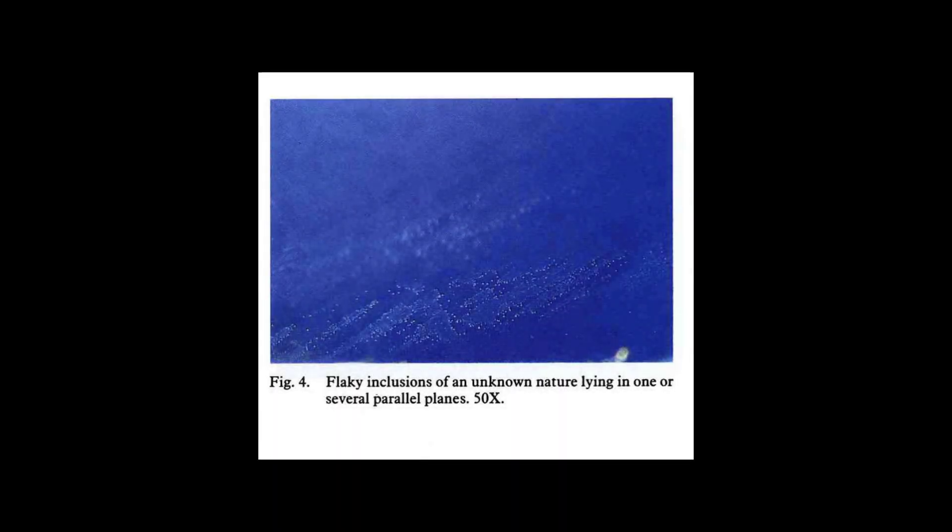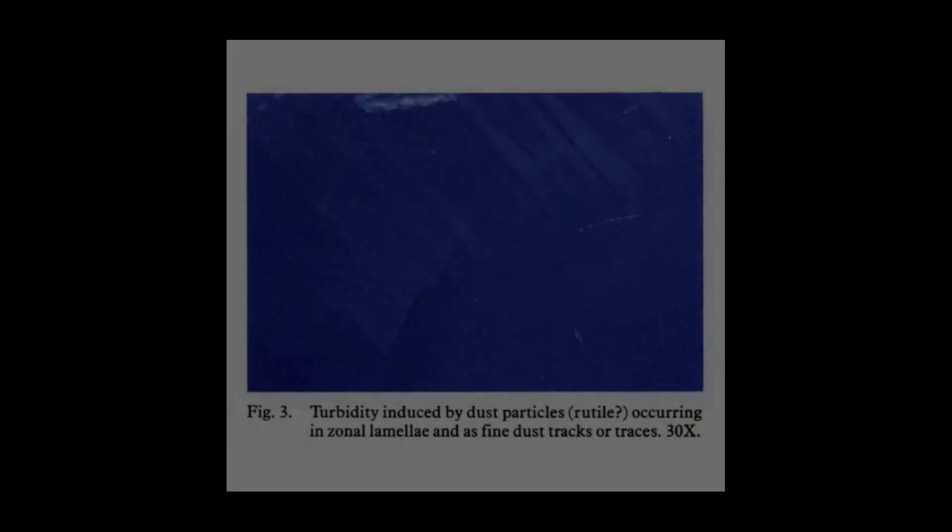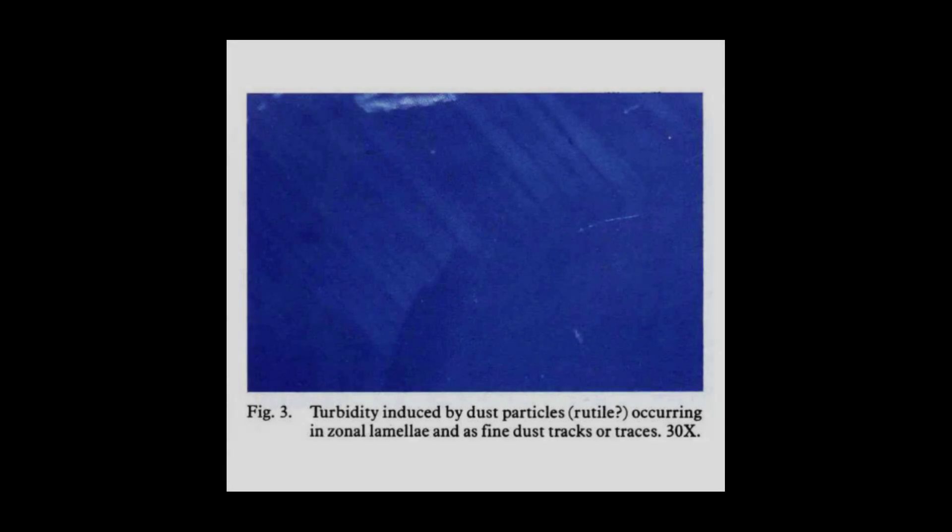Occasionally these fissures can be bent or folded, but seldom overlapping. Depending on the stage of healing of the original fissure, the veils can exhibit various patterns: covered with symmetric voids to short cubes with extensively dissolved networks, or containing flat cavities or negative crystals, which often possess trigonal symmetry and may contain fluid inclusions. Solid inclusions of rutile could not be analytically confirmed. Kashmir sapphire can contain few short rutile needles, and it is observed that the very fine dust particles occurring in the zones may be developed as rutile crystallites.